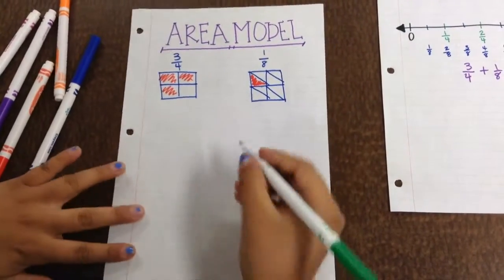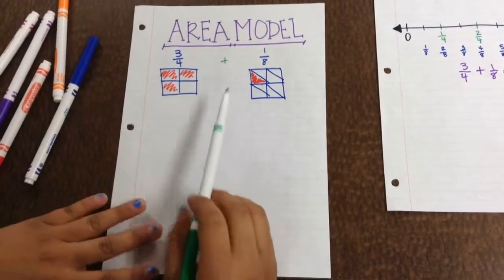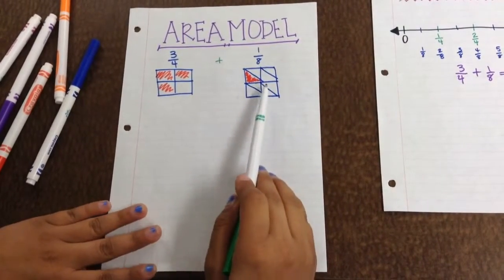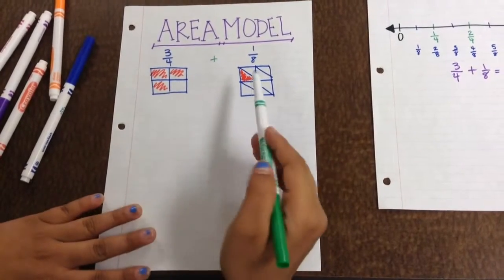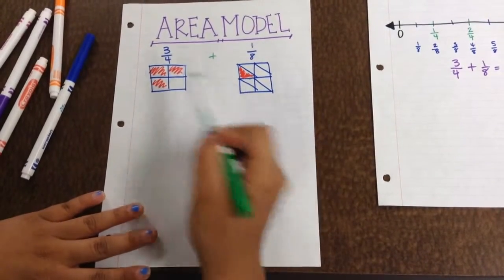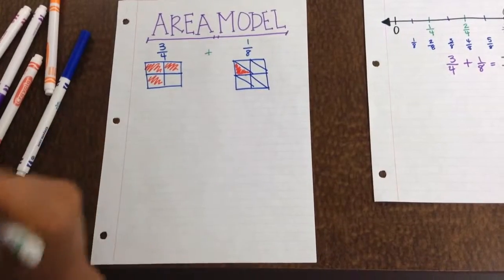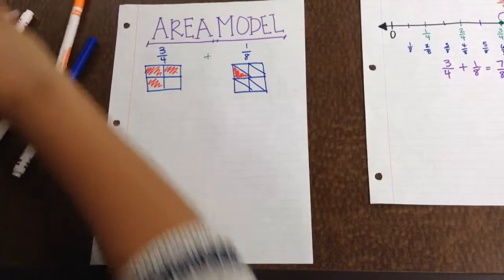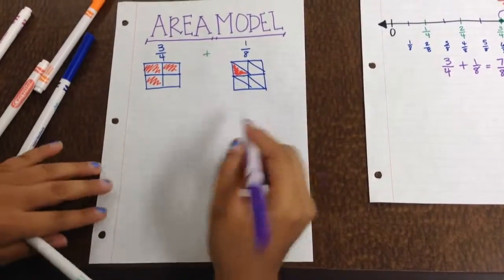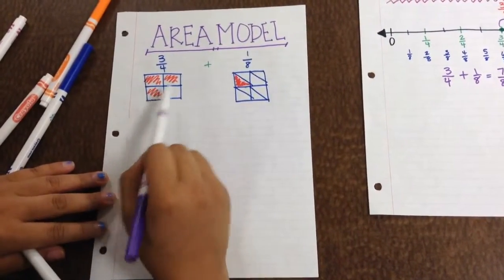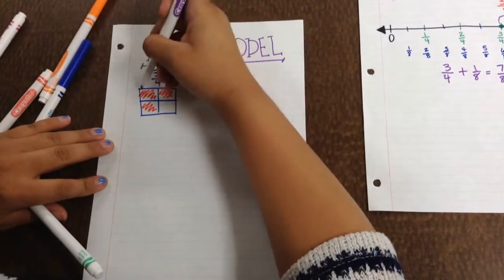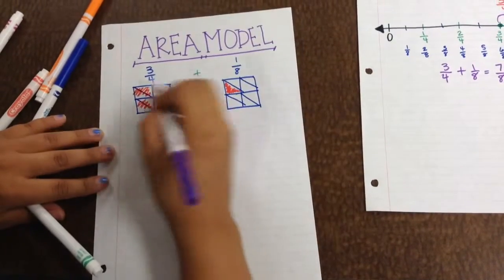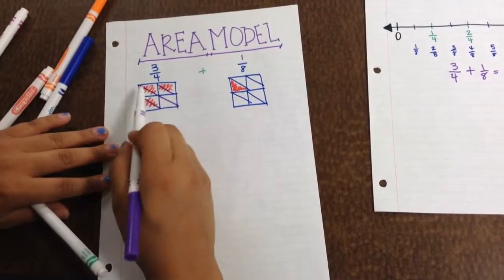Okay. Because we're adding, it means that we're going to be combining these two. We can either combine this part over here or this one over here. It's a lot easier if you take the smaller portion and add it to the big one. So let's see. You can see that we can also divide this one into 8. So I'm going to do that real quick. It's still going to be the same. Now we have 1, 2, 3, 4, 5, 6, 7, 8.